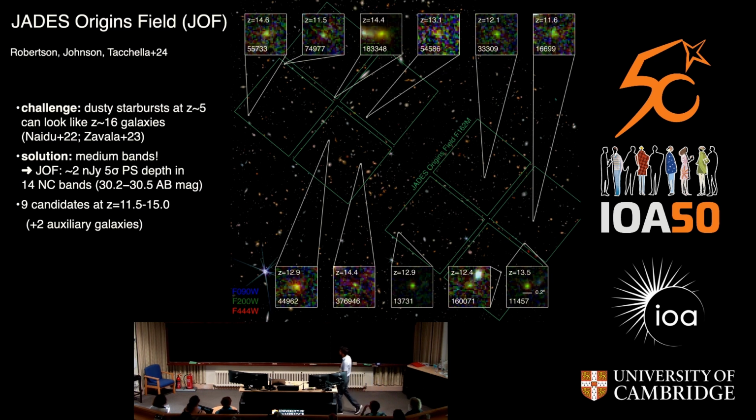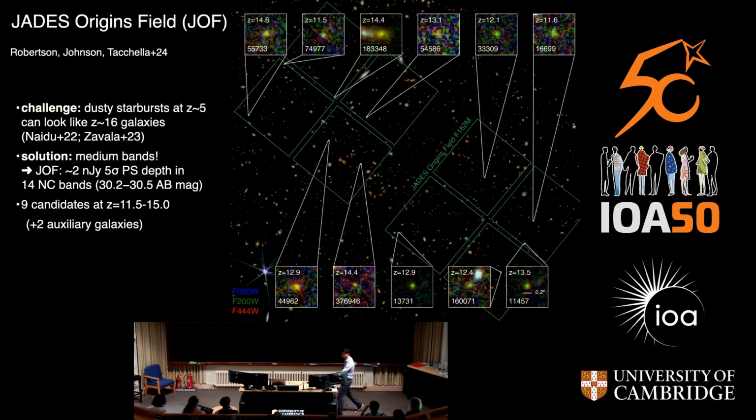And in order to address this problem, we introduced this medium band survey, which is just a single pointing, but goes very deep. So we're talking about 50 hours of integration for individual medium bands to sample the SED of these galaxies in much better detail. And this galaxy up here, which looks extremely bright, has been around for us for actually the first 2 years already. But we were very suspicious that this is a redshift 14 galaxy because it's so absurdly bright. But with the medium bands, we started to be confident this is indeed a redshift 14 dropout.